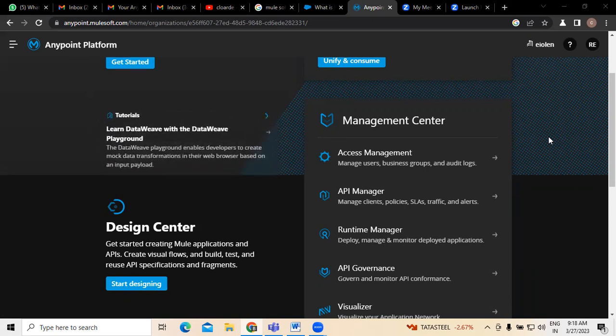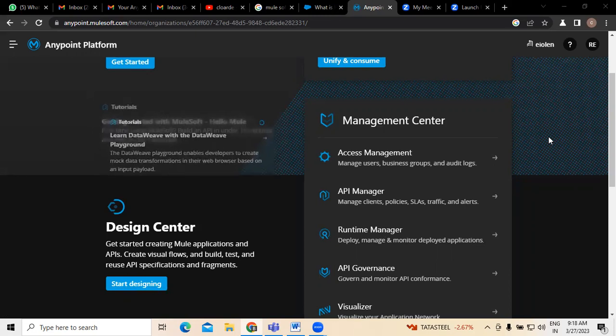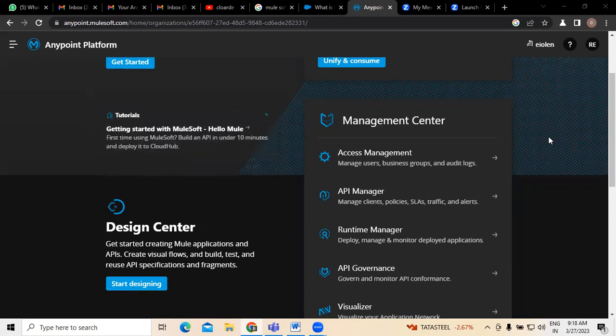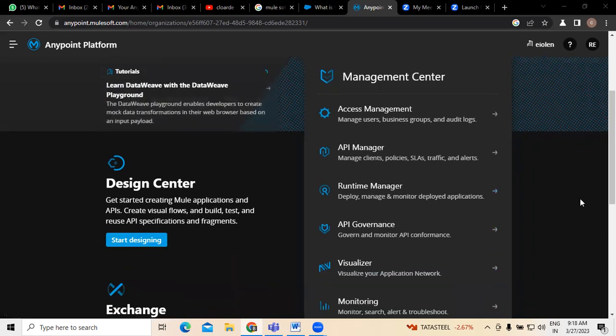We need to deploy the application based upon the requirement of the customer as well as the configuration they have. So these deployments come into picture here. Once the deployment is done, next we need to know about the API governance part, because whatever governance standards, policies, and procedures we are required to follow in order to make this application more convenient and successful, this API governance is used.